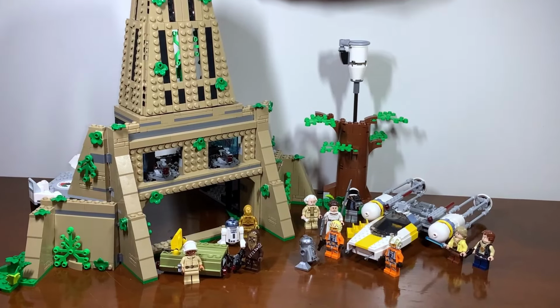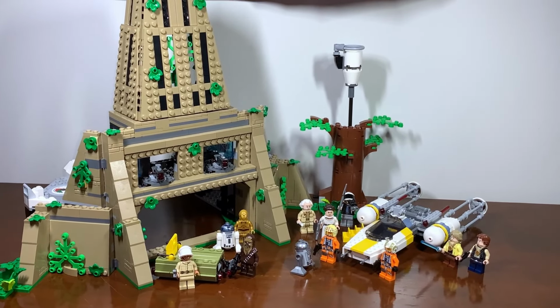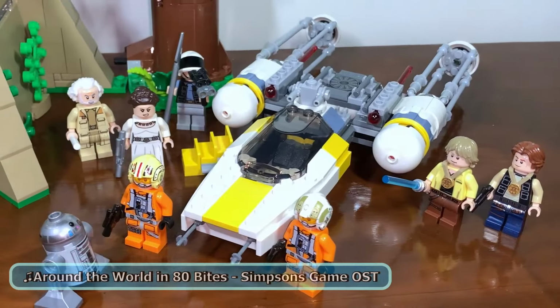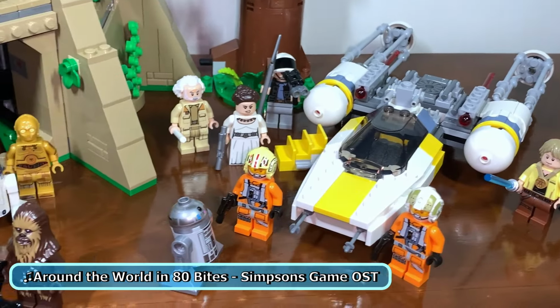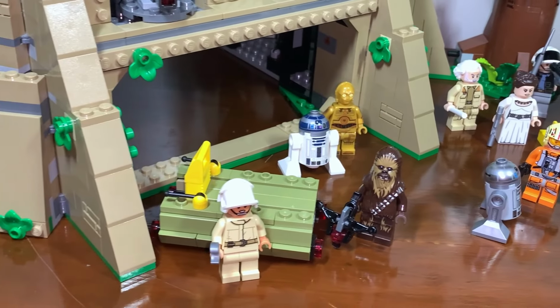Overall, yes, the set could be better. It does have its issues in the sense that it is a very high price point for a LEGO Star Wars playset before we reach that you see as adult series scale. The builds do feel flimsy for that price as well. They feel really junior-like and not very satisfying for that kind of experience.